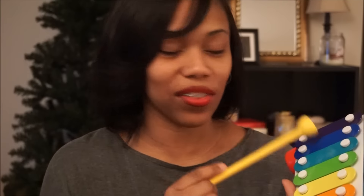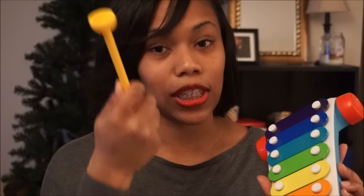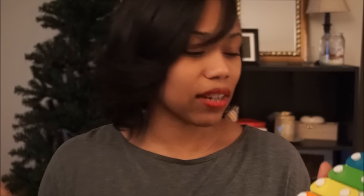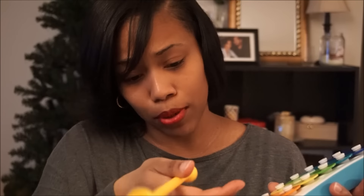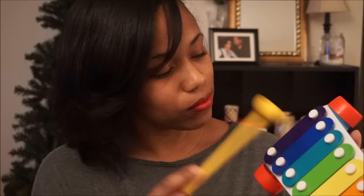This next item is one that I absolutely love, and so does Nassim — that is the xylophone. I love that it just makes noise; it really gets him engaged. It's good for fine motor skills and coordination because he has to grip the little stick and bang it to make the sounds. The stick comes attached but the range of motion is limited, so to allow a wider range of motion we just took the string off — and it can be put back on.